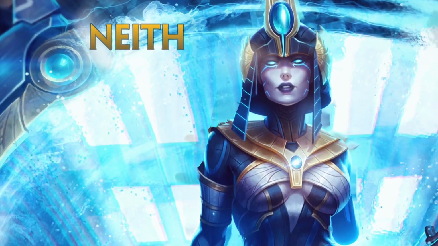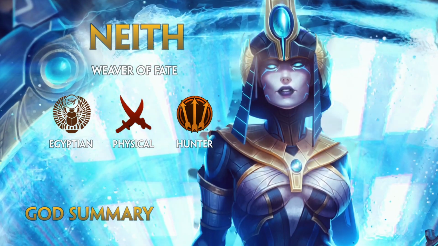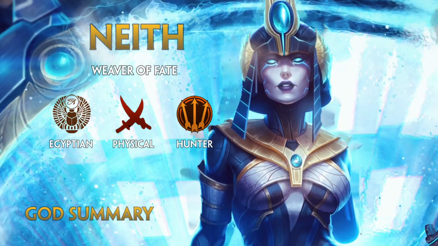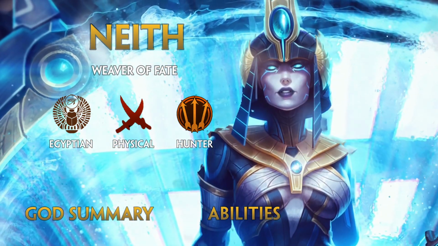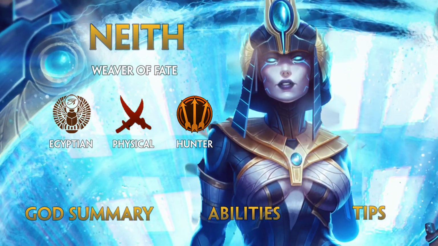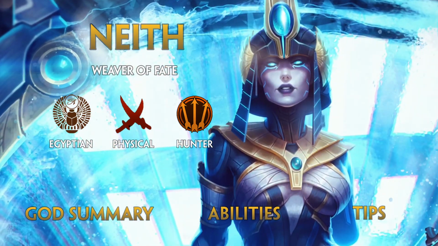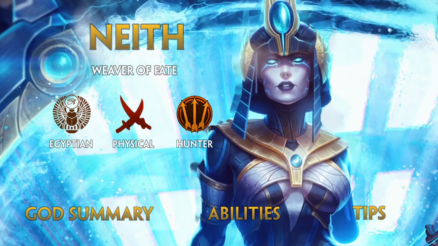Today's guide, Neith, the Egyptian Weaver of Fate. I'll be going over her mechanics, the global pressure she provides, and what she brings to a team. I'll also cover her abilities and provide tips you'll be able to apply in your next match. Item builds and conquest specific strategies will be avoided as these tend to change quite frequently. Feel free to skip to any part of this video that fits your needs.